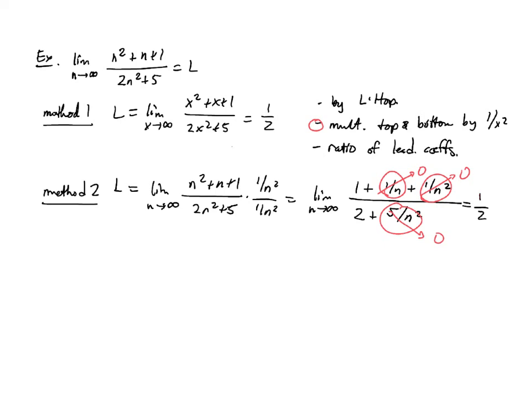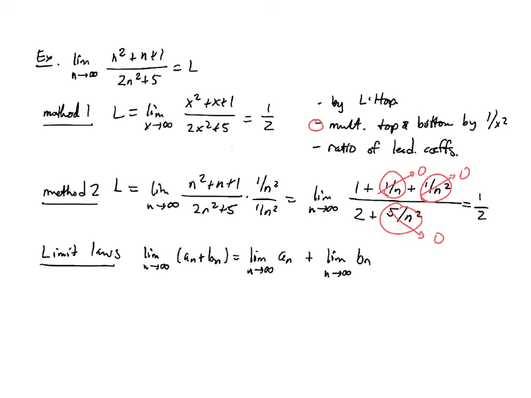Okay. Now, this technique uses basic facts about limits of sequences that come from the old limit laws that we learned last semester for functions. So for instance, we have that the limit of the sum is the sum of the limits. Now this assumes that each of these sequences is convergent. Okay. So let's write these limit laws out explicitly on the next page.